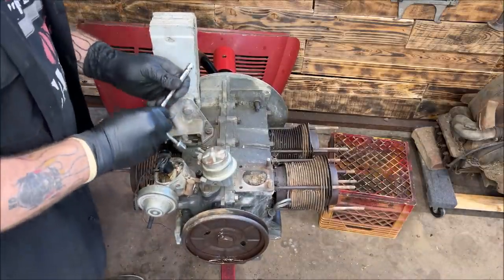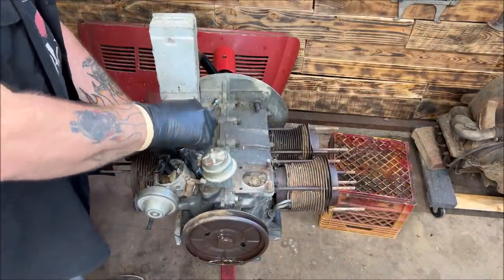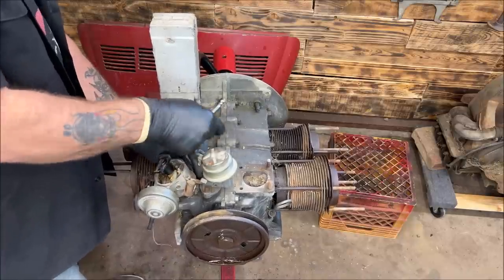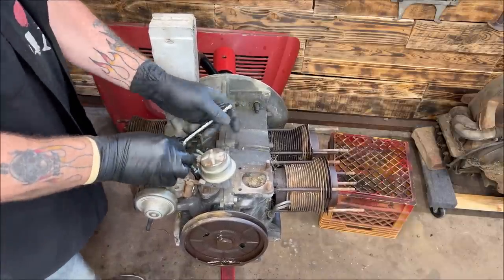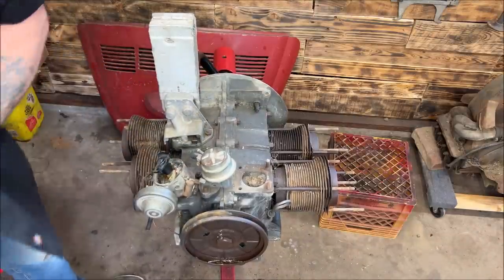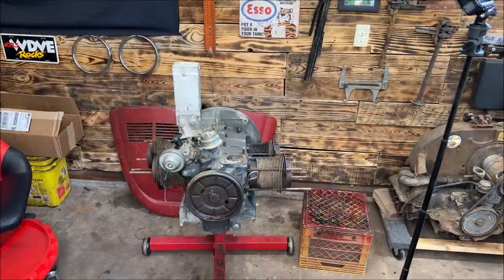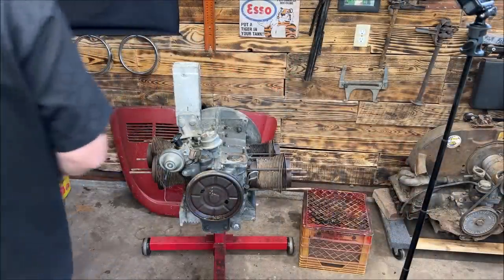You just want it held down. It doesn't have to be in a certain position for timing or anything for taking it apart, but you don't want to turn this too far and end up pushing the gear out. So, I grabbed a 30 millimeter socket. I want to try moving this around first.